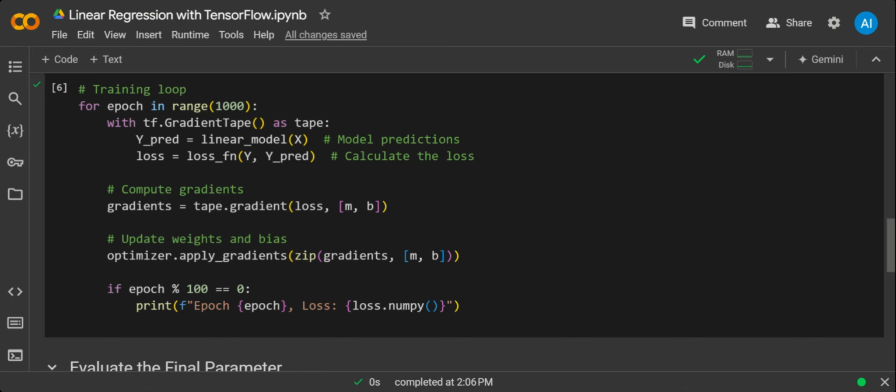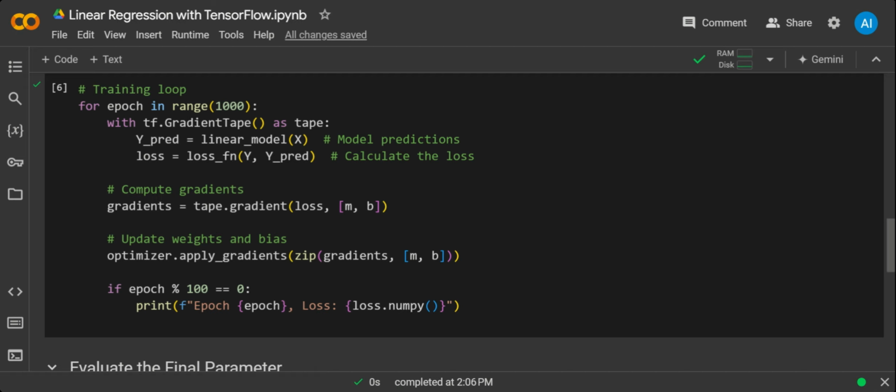And you can see in the next line of code, y_pred equal to linear_model, and after that we have provided the input value, that is x. So this line calls the linear model function, which generates the predicted y based on the input data x. The linear model represents the relationship between the input feature and the output label, that is target y, using parameters such as weight and bias.